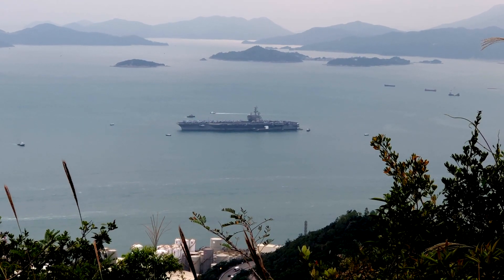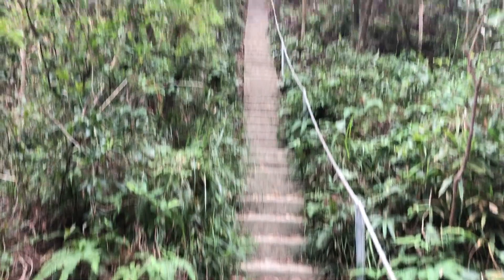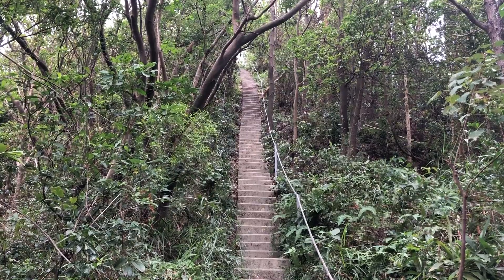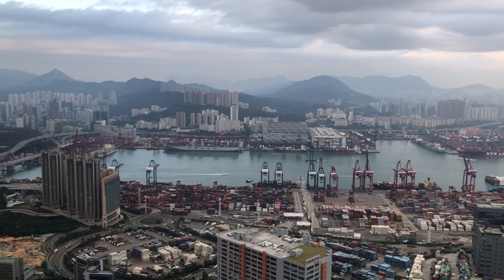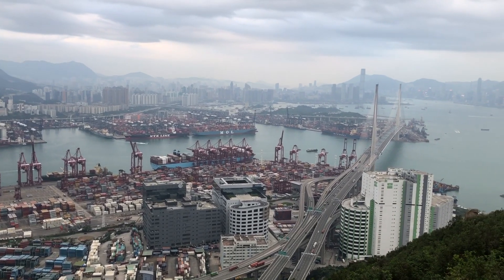If you're lucky, you may even catch a glimpse of an aircraft carrier in the water below. I've just been told by a hiker that if I continue along in this direction, I should get to an absolutely stunning view — though he did say the route was dangerous. Continuing to the third peak requires a lot more steep ups and downs, but the path is good and the reward at the very end is worth the effort. And it's not dangerous.